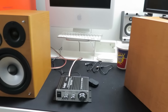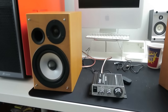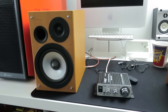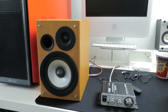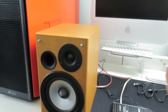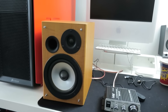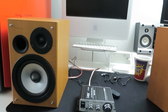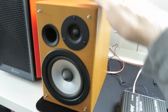Good morning everyone. It is the next day and it is the morning, so apologies for my not-quite-woken-up voice. By the time I got the speakers yesterday all of the light had completely gone and I was really tired, so we're continuing today. I've brought the speakers up here and given them a quick wipe over. They've been on my wall in the old place for probably a good six years when I redid my room and put the home cinema system in. They were a bit dusty to say the least, but I've given them a quick wipe over - good enough for now.